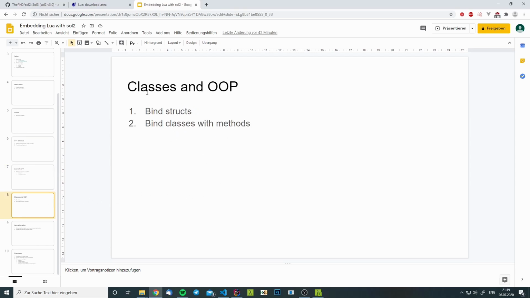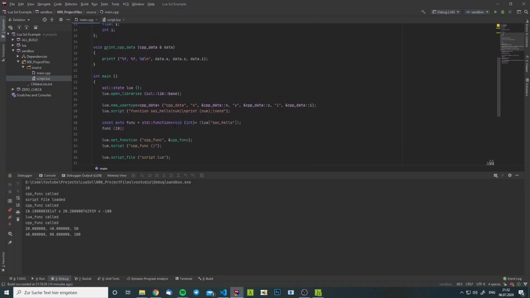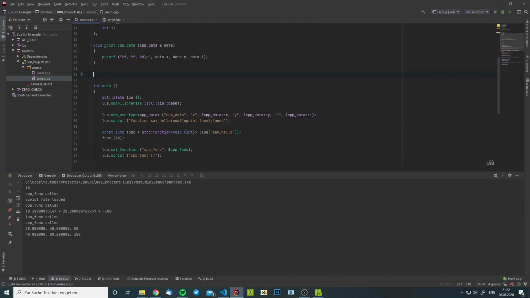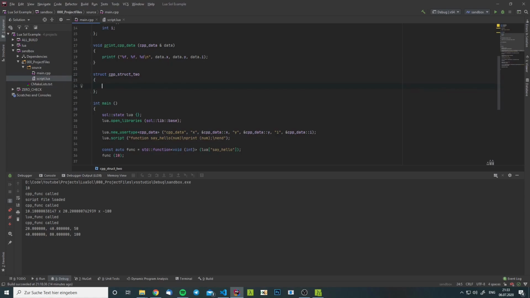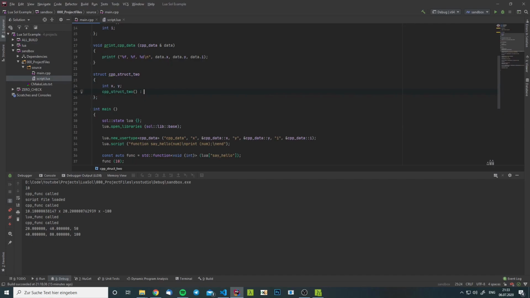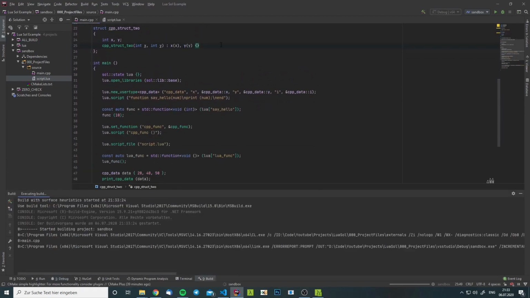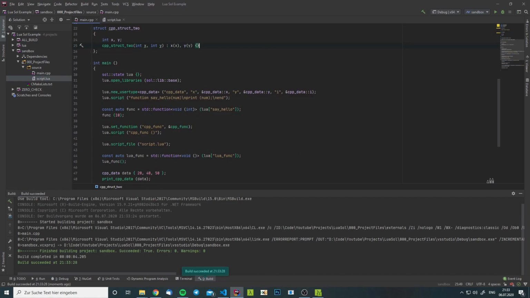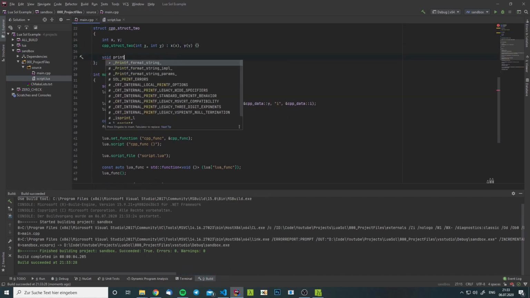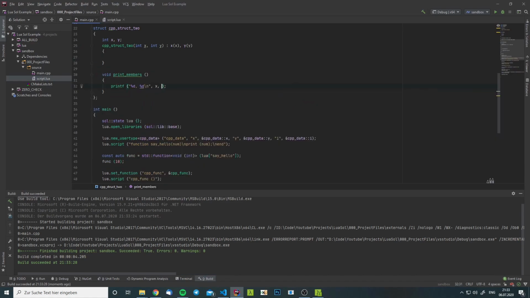So next I will be talking about classes, and say we want to expose a class which has member functions. To do this, let's still use a struct too, and let's give it an integer, another integer, like a constructor which takes and passes them around. Right, so now we need to expose this thing, and let's say it has a function which is something like void print numbers xy.